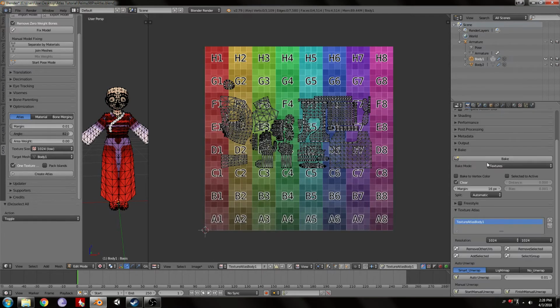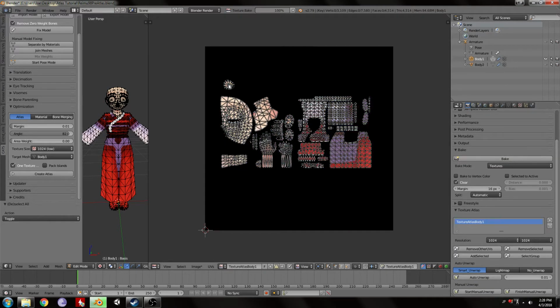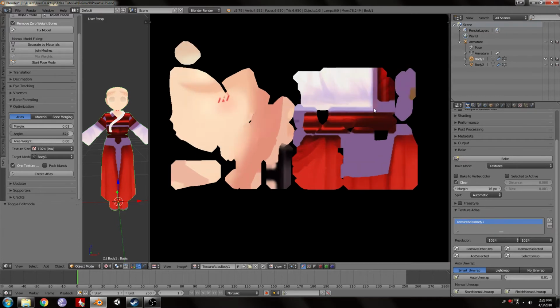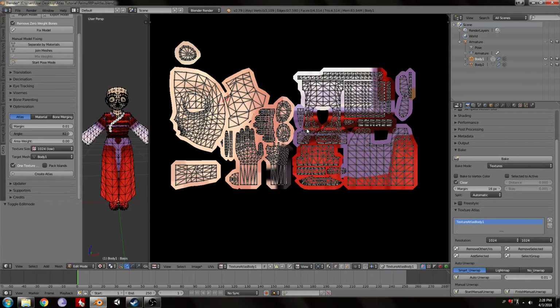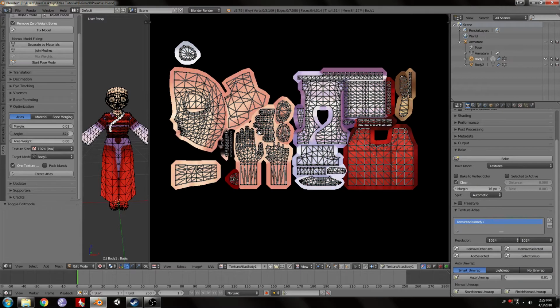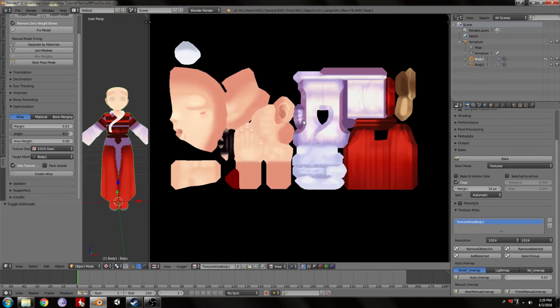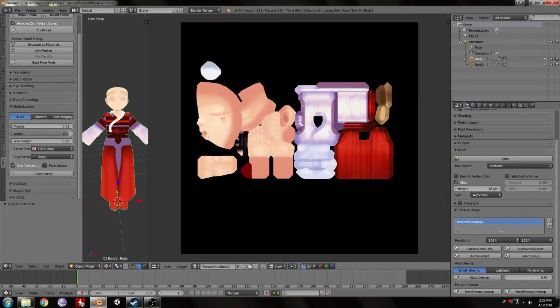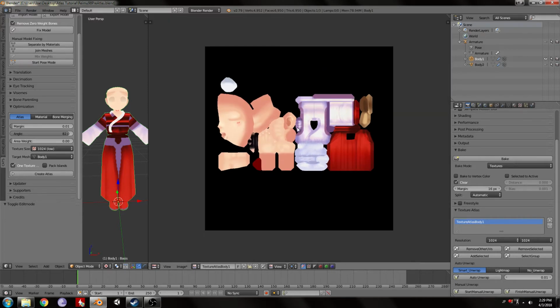Now, when I bake and I don't have the UV map viewed, that doesn't look very accurate to what the avatar is normally. So, when I bake based on the UV map, you can see that the colors are all as they should be. And I'm not going to go into the fine-tuning of getting all the detail I can out of this atlas because it's just for a tutorial.